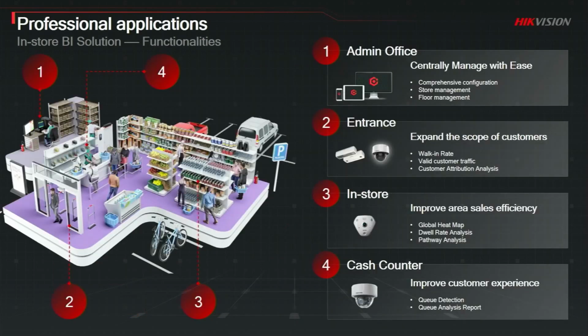Some of the data you can help them with is things like not just people counting, but how many people went into the store and where they went when they went in the store. Using our fisheye cameras, you can produce a global heat map. So you could have the whole store laid out with just showing green and red and what are the busy areas, what are the quieter areas, how long people spend in certain areas. When they first walk in the store, do they go left? Do they go right?